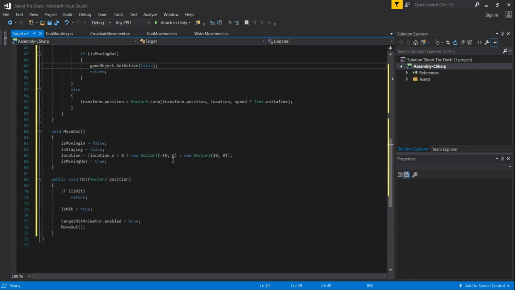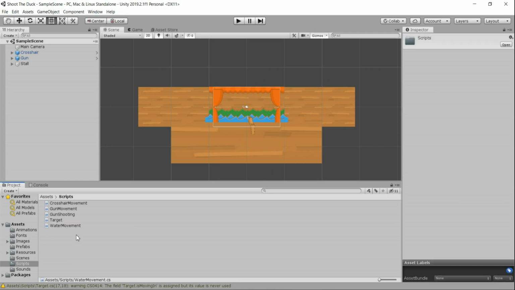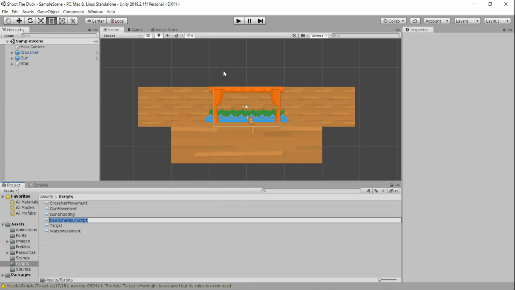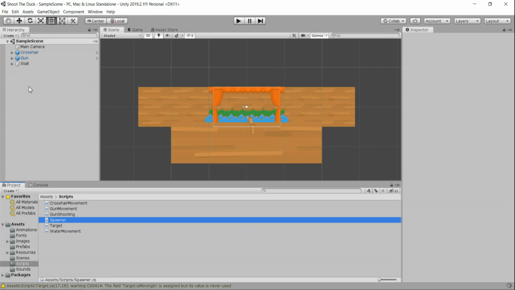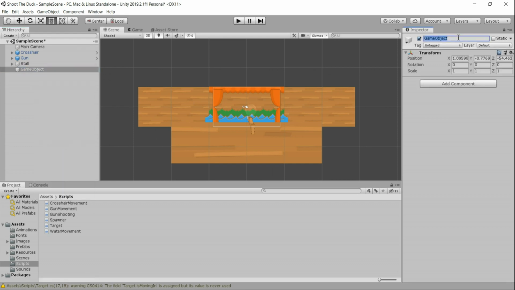So I think everything here is understandable to you, but as I said, this is not the last script in this video. We also need to create a spawner script that we need to connect with this target script in order for the spawner to function and actually work. So we are going to save this and go back to the Unity editor. And now guys, we are going to create just that last script right here. So we're going to create a new C# script which is going to be Spawner and of course open in Visual Studio. But before that, we are going into the hierarchy and we are going to create a new game object which is going to be simply Spawner.